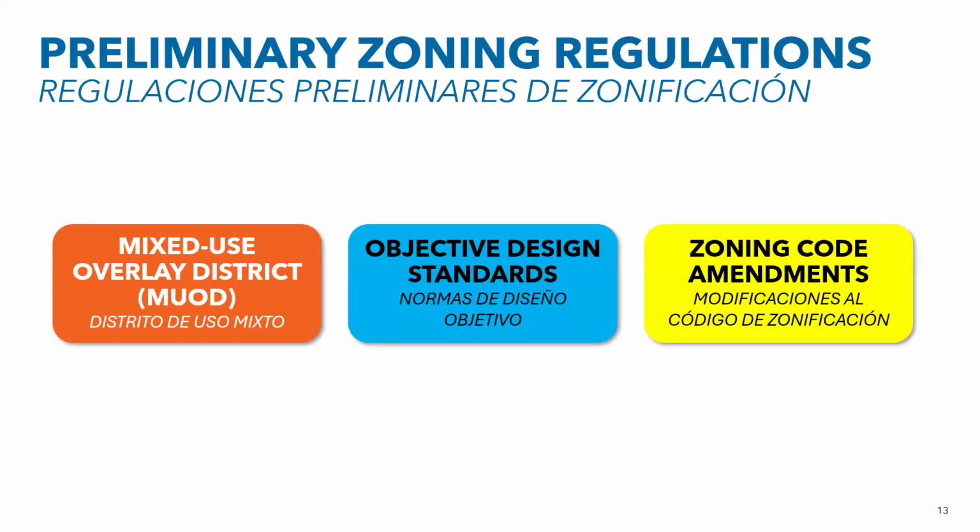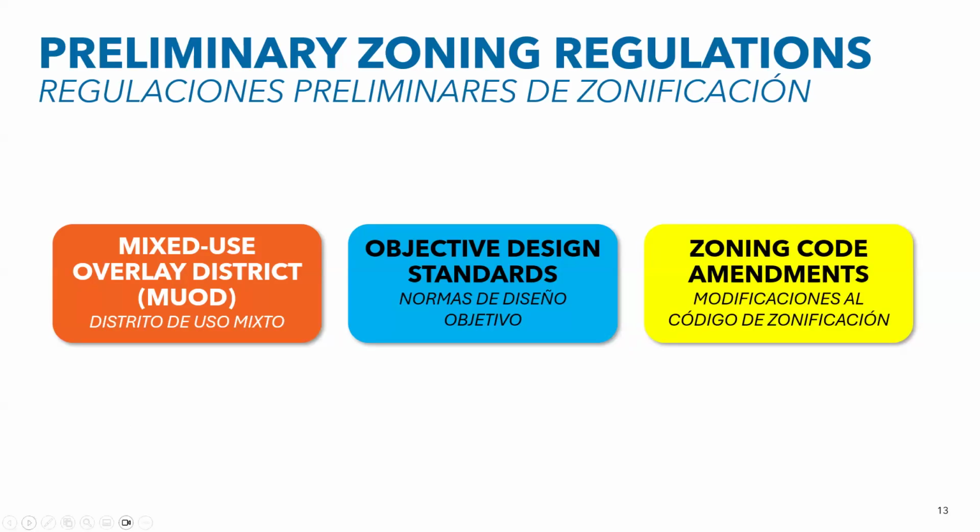Great. Thanks, Christian. And thanks, Michelle, for that overview of neighborhoods where we all belong. Hi, everyone. My name is Kathy Tangsayas, and I lead the consultant team, which is helping the city with this effort. I'm now going to share with you the preliminary zoning regulations, which we're categorizing into three buckets that you see here on the screen. The orange bucket is the mixed use overlay district, what we're calling the MOOD. The blue bucket are objective design standards. And then the yellow one are zoning code amendments. So let's get into it.